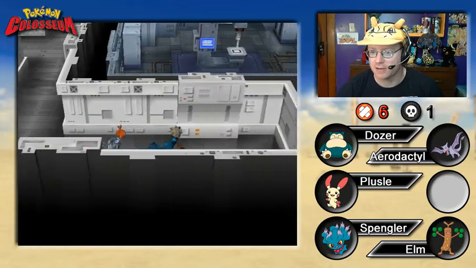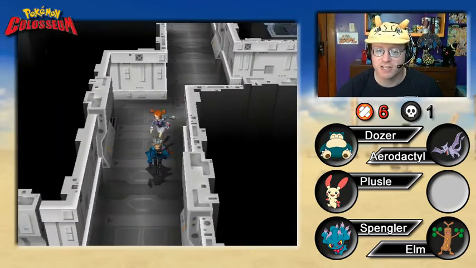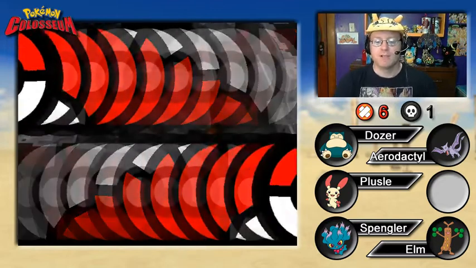I thought that could have been our 6th Pokemon right there, but I guess not so lucky. Let's go this way. And let's not go this way. It's a waste of time. We're going to get sniped by somebody here, jumping from above, I'm sure. Called it! It's off limits beyond here.